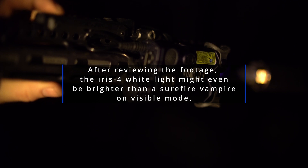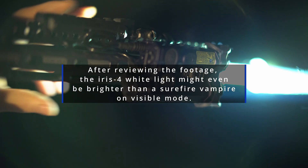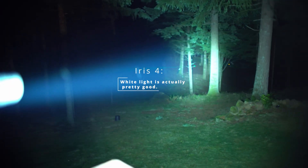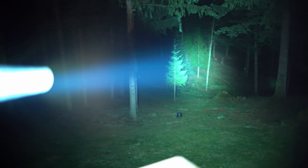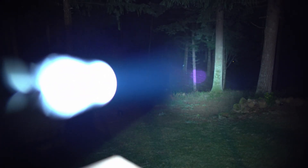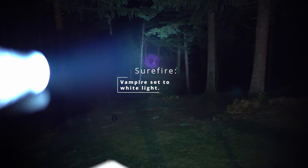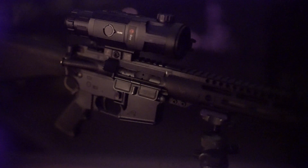The visible flashlight on the Iris 4 does not compare to high-end white lights on the market, but honestly I don't really care. For my night fighter setups, I want acceptable white light performance, lightweight, and low bulk, while focusing on IR and thermal performance. The Iris 4 white light falls somewhere in a mid-tier level between a TLR1, SureFire Scout Light, and Streamlight-type quality lights. There are two really ideal use cases for the Iris 4: first, thermal night hunters where chunky thermal optics, a match barrel, and suppressor all add bulk — an Iris 4 checks all of your NVG boxes plus a white light at under 10 ounces. Second, smaller rifles like the Mark 18, other PDWs and subguns where real estate is limited but you'd like all functions on tap with a white light without adding bulk.